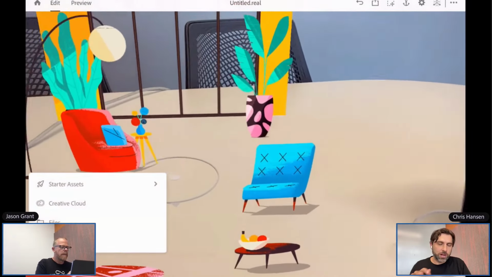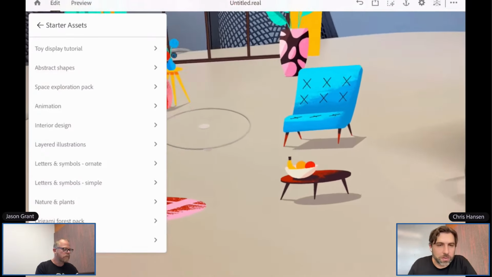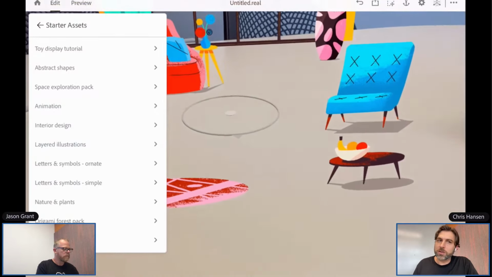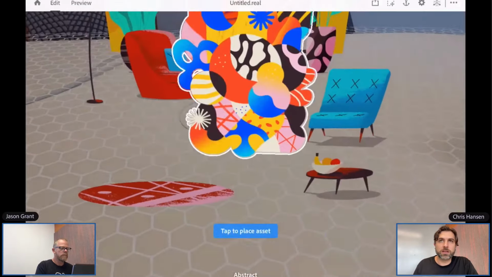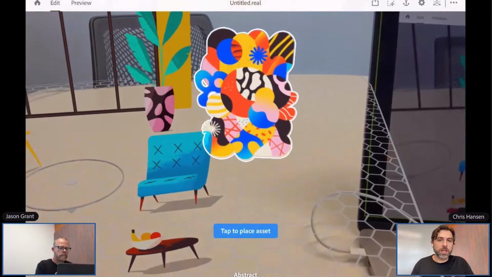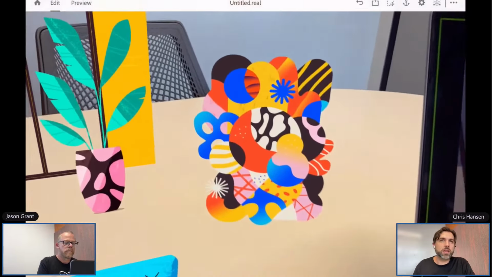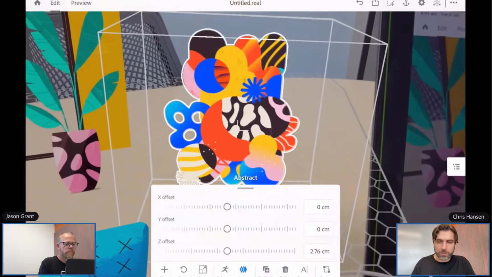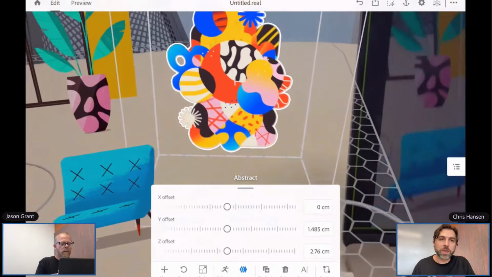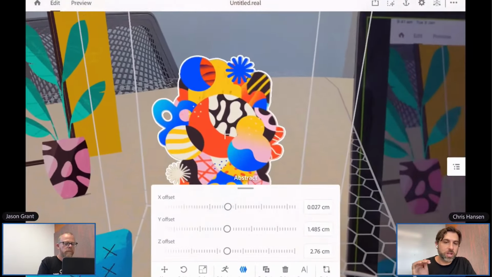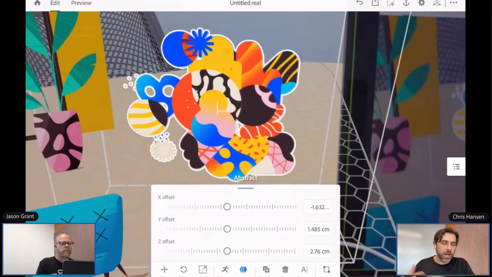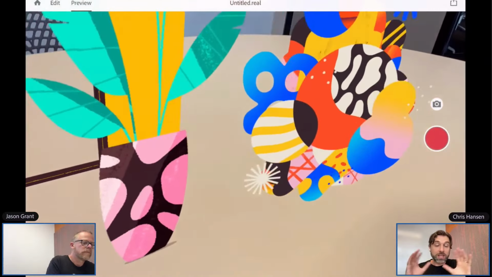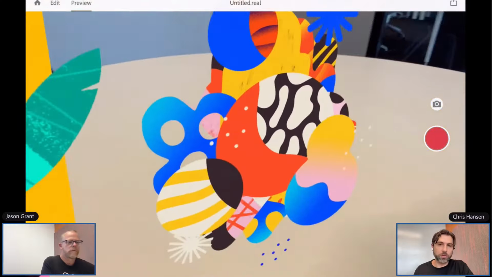And what I love about augmented reality, if people are not thinking about putting it into their workflows, you should really look into it, because it's a different experience, especially for your clients. If you're building out something like what Jason's doing now, rather than a PDF or printed piece of paper, I mean, who does paper these days? Show them an augmented reality experience. You can share that with them as well. They can download the Aero app and see what the design you've done for them looks like in the real world, which is extremely powerful.